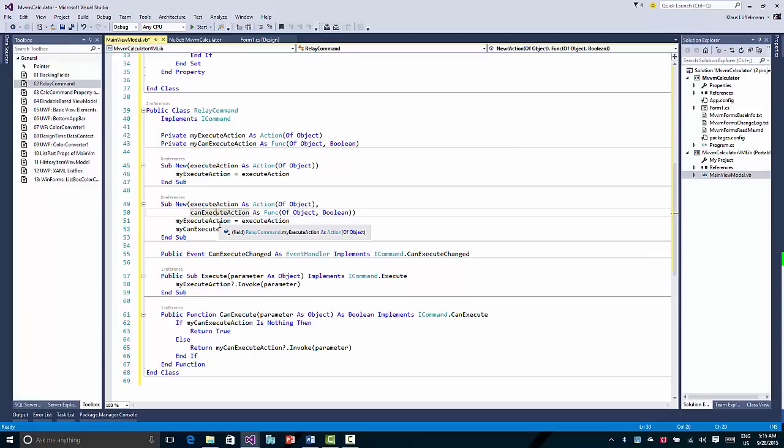So the other part is the actual execute action. Whenever a command button, for example, on the view is clicked, and this command is actually bound to a property of type relay command in the view model, then clicking the command just leads to the execution of the action delegate, which is defined by the relay command.